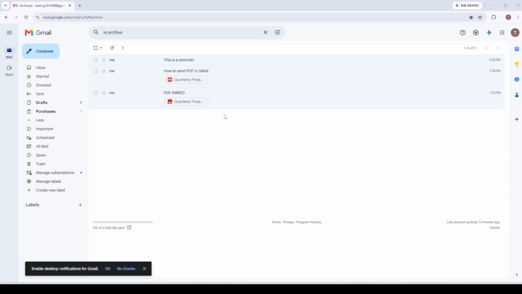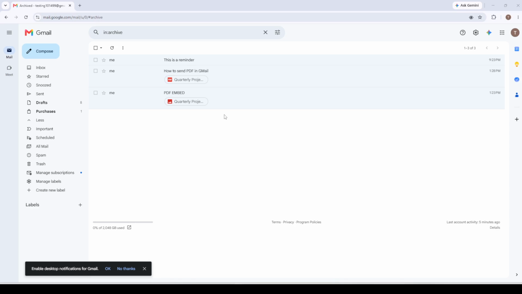If you have a lot of archived mail, don't scroll through it. Click back inside the search bar, keep the :archive part, and type from :Sarah. That filters the archive list down to one sender, and it's the fastest way to find one specific conversation. I'm using Sarah here because I know that's the thread I archived last week. If you get no results for a sender, try their full email address instead of just the first name.